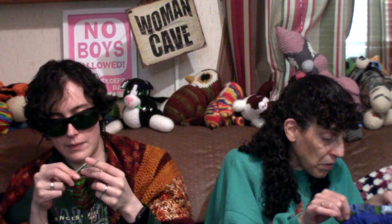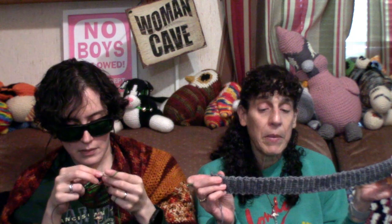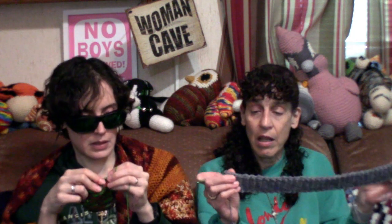There are some patterns that I can do that with, but some of them are just hard because, like, this is just a ribbing, and so you've got to be able to. And I was right where I was. I don't trust myself counting the stitches. I'm a little more confident with counting my crochet stitches, but knit stitches not so much. And this is the back of the tunic. So I'm going to be picking up stitches across here and knitting or crocheting from there. I did make a little bit of progress on it, but the minute I couldn't remember where I was, I said I'm just going to wait for you to look at it, so you don't have to count.